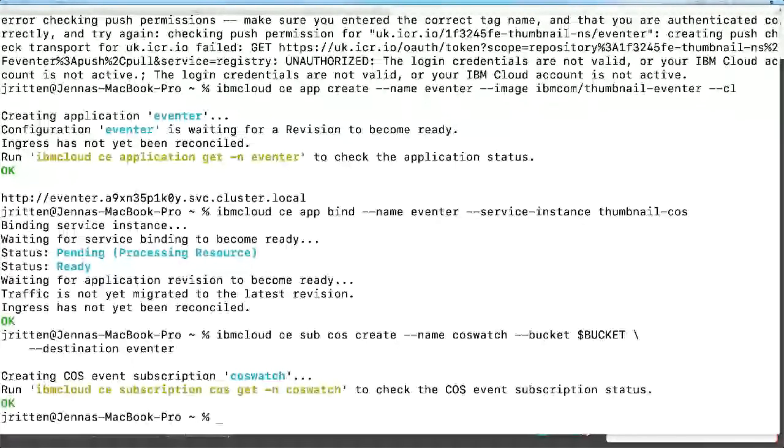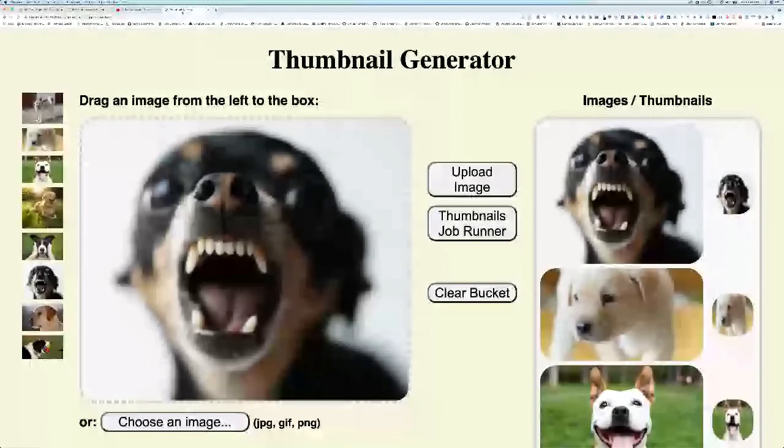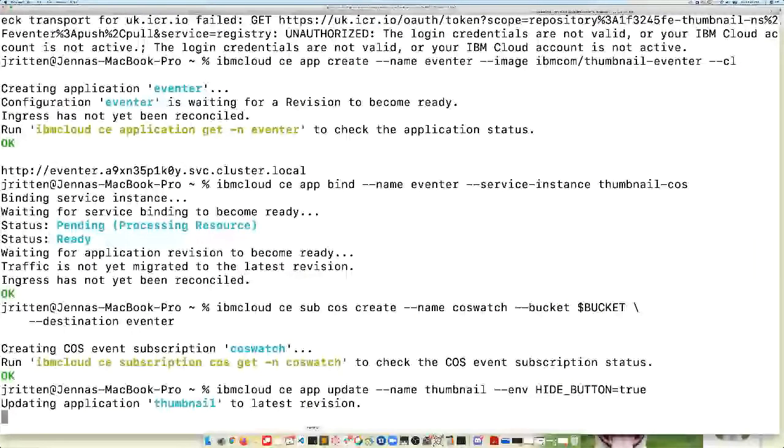We take a look at our application here. There's our button. Okay, so we're going to update our application to the latest revision.